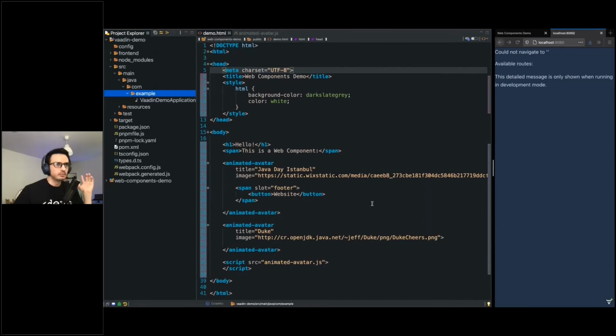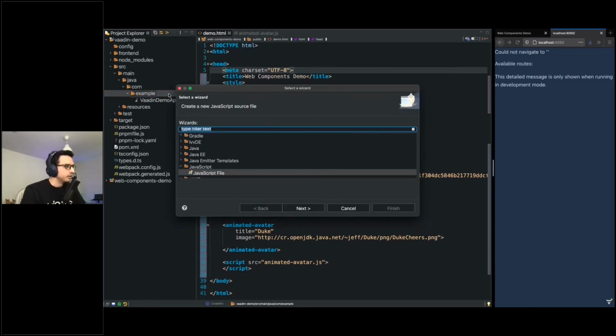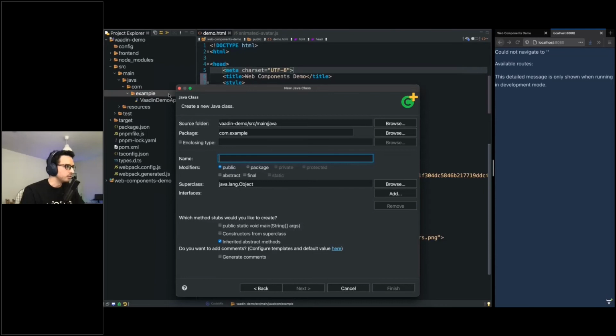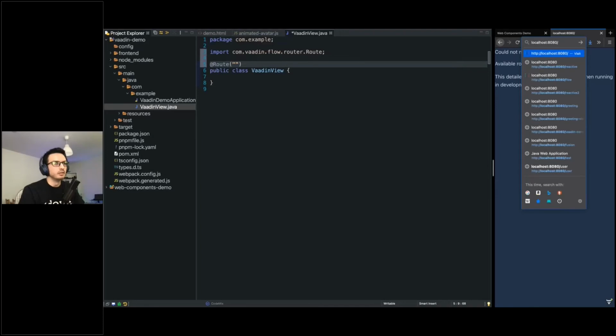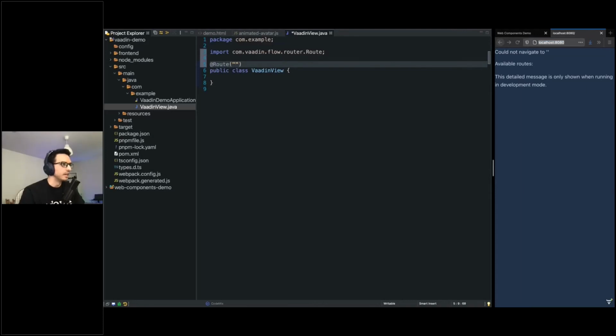So this by default is telling me it's in something called development mode. It's telling me, hey, you didn't have views. So I'm going to create a new one. This is a Java class called maybe VaadinView. Let's call it like that. It's fine. And so I need to do a bunch of things here. So route, let's import that, is going to be like the URL. So when I'm here, I can put the name of the route, right? Whatever I specify here, but I'm specifying empty.